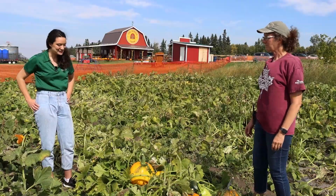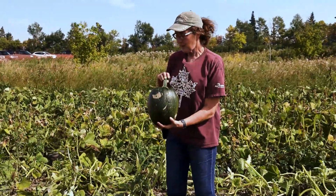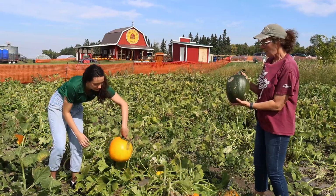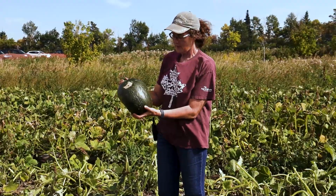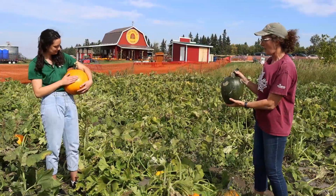That's amazing. Is there a trick to telling when a pumpkin is ripe? Or do you just look at the color? Right, it's mostly color. So remember, this pumpkin here becomes like that pumpkin there. So it's the color. We would say this one is not ripe because it has not got orange on it, but that one is ripe.